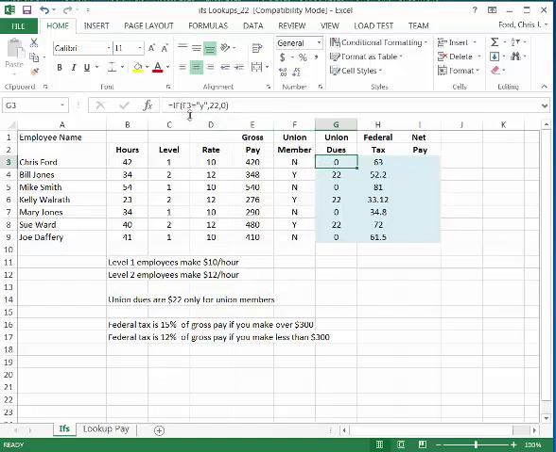For the union dues, it's a condition, F3 equals Y. It's a value that I want to use if that condition is true, and it's an alternate value that I want to use if that condition is false. Even if we look at federal tax, here's my condition, comma, value that I want to use if it's true, comma, value that I want to use if it's false.